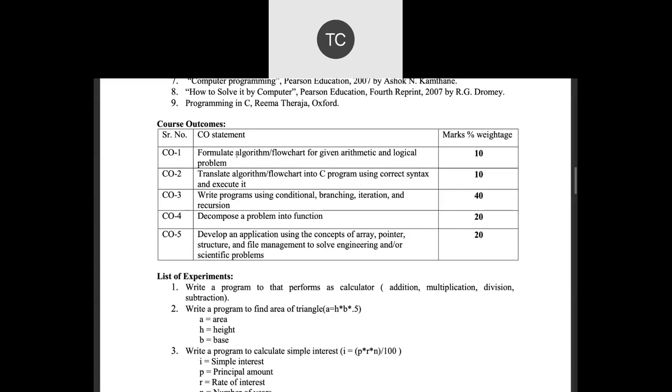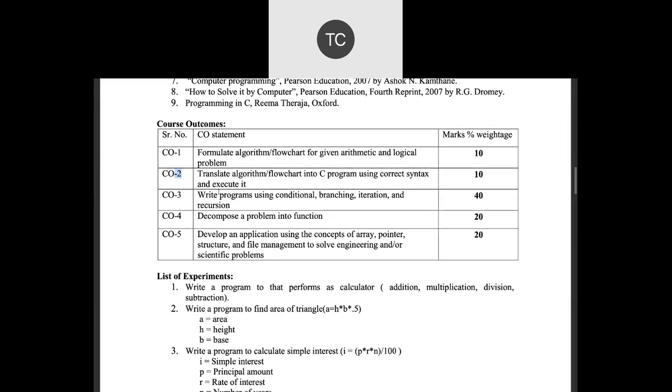Step 2, calculate the total. Step 3, find the percentage using the equation. Step 4, print that percentage on the output screen. That's nothing but the algorithm. Graphically, if you display it, it becomes a flowchart, right?